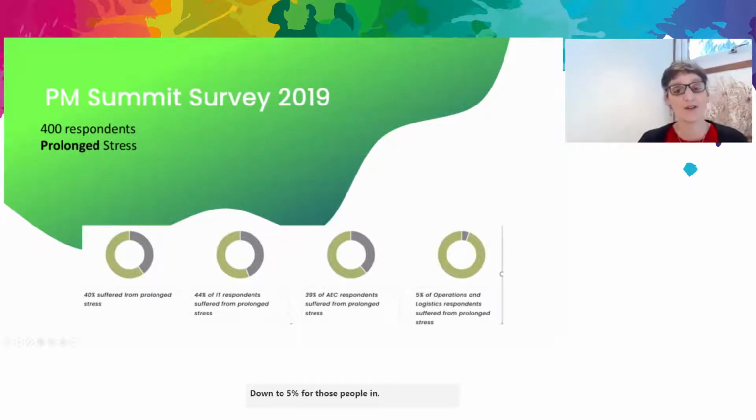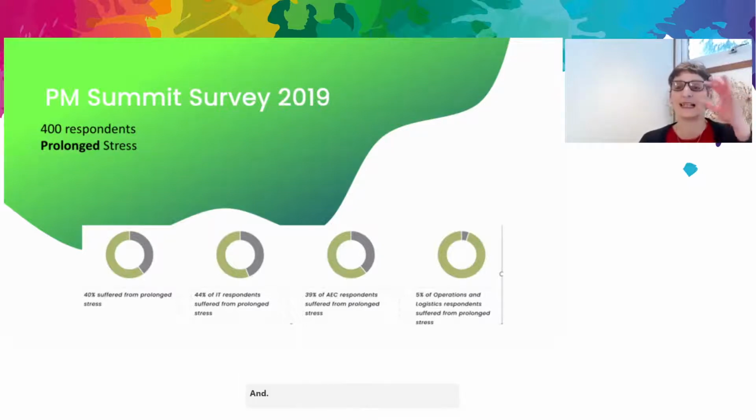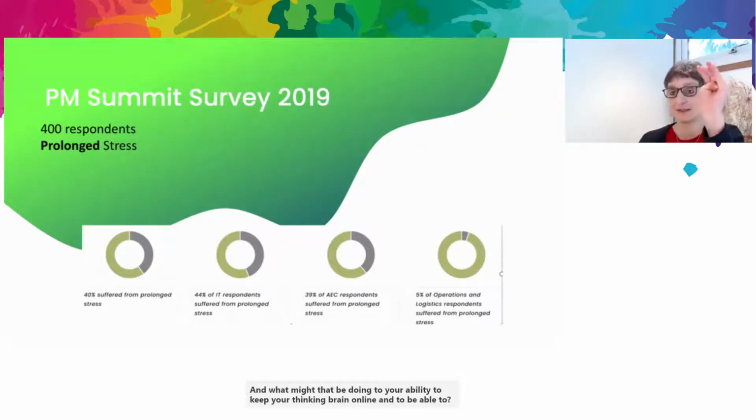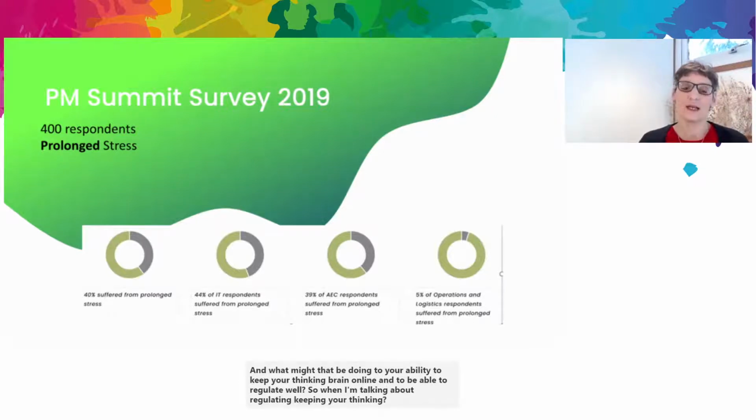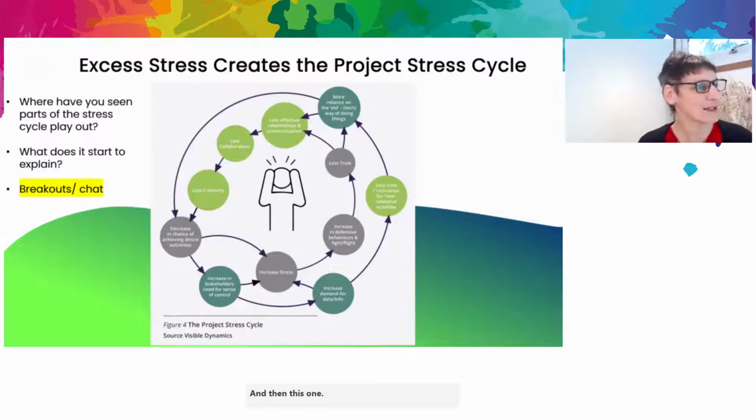We haven't got time to look at the detail, but I just want you to reflect on how much stress you are under, and what that might be doing to your ability to keep your thinking brain online and to regulate well. When I'm talking about regulating well, I mean keeping your thinking brain really online.